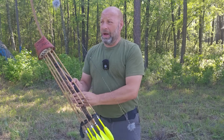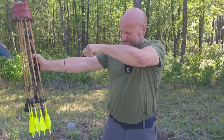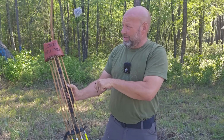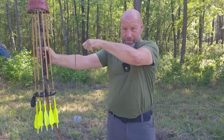When you draw a compound bow, you put all the weight right here. You got your release on it. And there it is, okay? That's how that works. That's why you see these guys point them at the sky. And I'm exaggerating it, but you see the point. It's all here, is all your muscle.